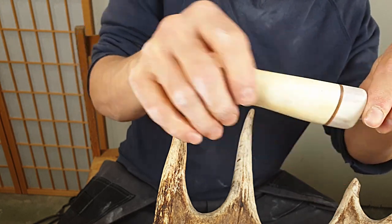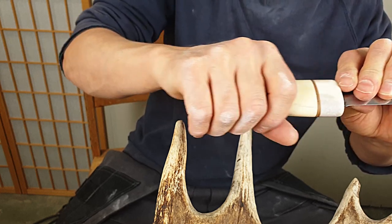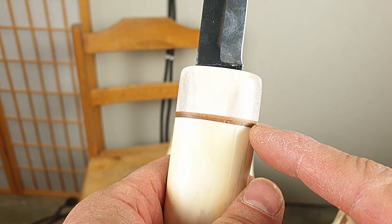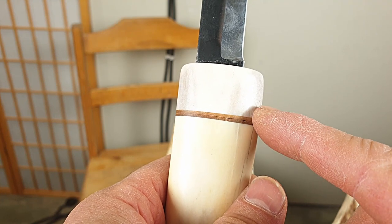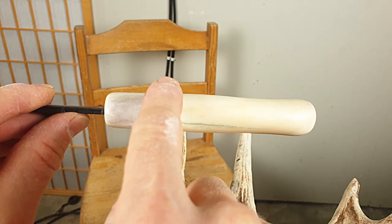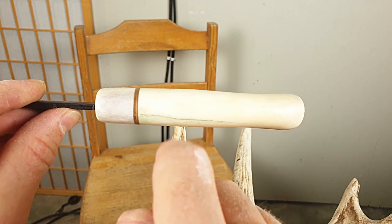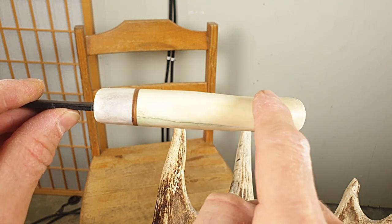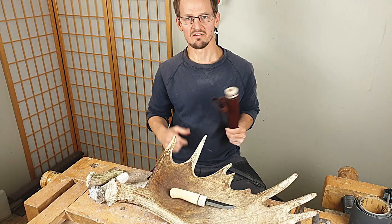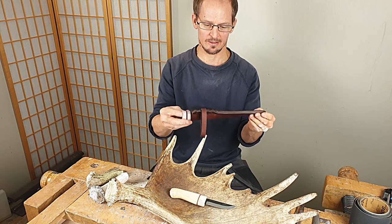It's very smooth. It's a larger handle, so there is a lot of movement with your hand here if you would like. Divided by two birch bark spacers here. It has a straight back and some slight angles towards the blade, narrowing down. There is a belly, and then it narrows also down towards the tail. Copper pin washer.